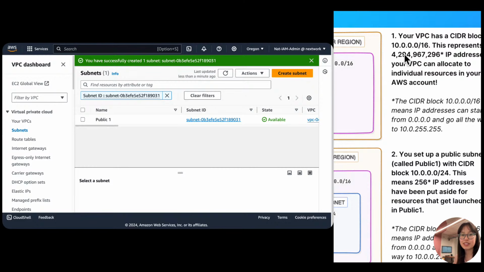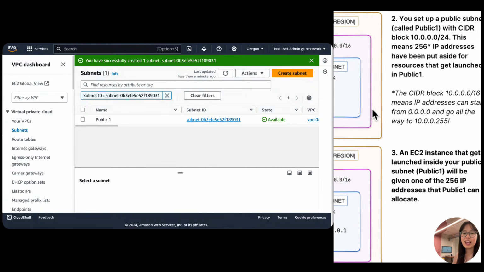So this is a bit of a typo, but this CIDR block actually represents 56,000 addresses, not 4.3 million. And then within those 56,000 addresses, your public subnet is kind of like that little slice. It's like a slice of a cake. It's like a little region within your city. And this little subnet, or the subsection, has 256 IP addresses, out of the 56,000 that your VPC owns.